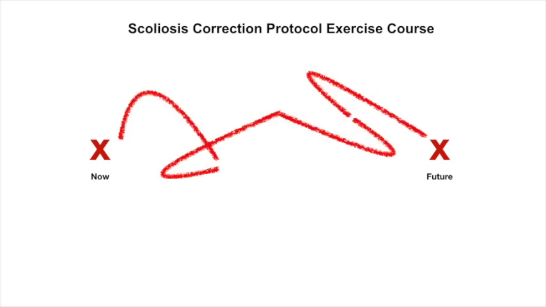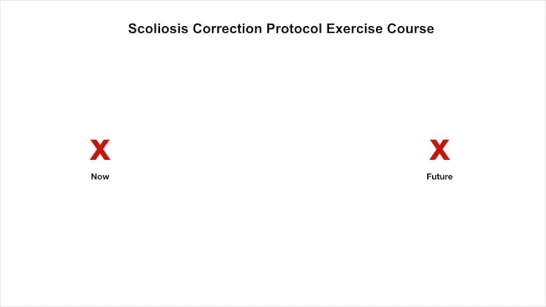Well, the journey most people take looks like this. They bounce around from practitioner to practitioner, from video to video, and maybe they get there in the end, but some never make it at all. Now, with the Scoliosis Correction Protocol exercise course, I'm going to take you straight from where you are now to where you want to be in the future.